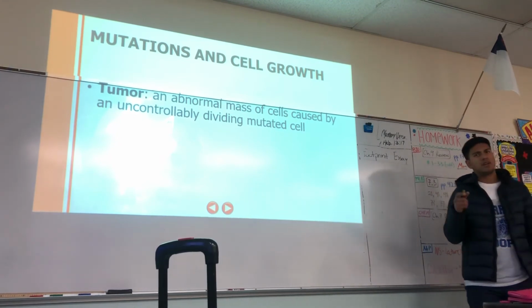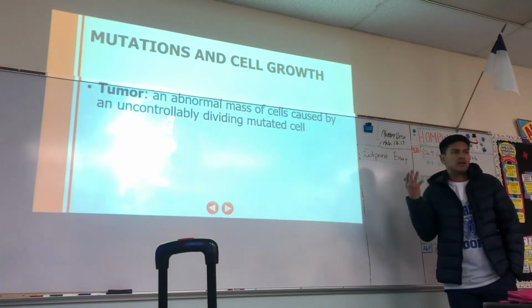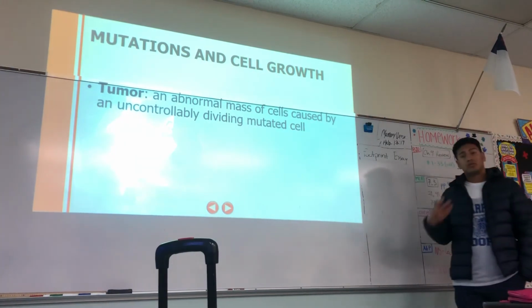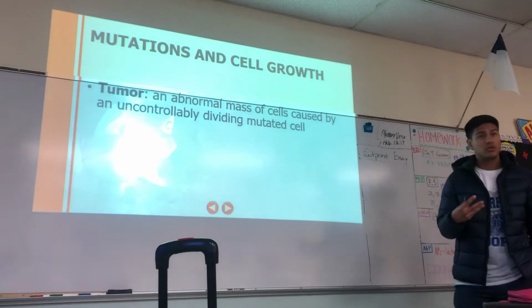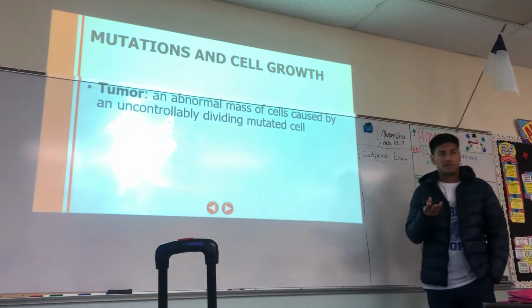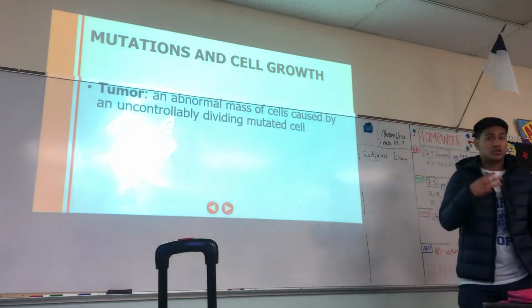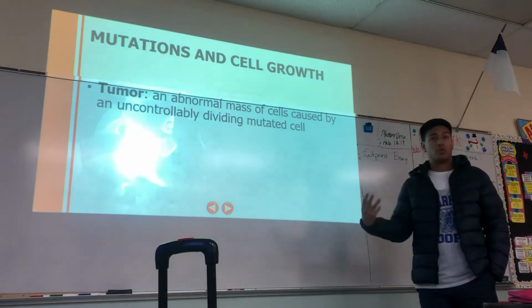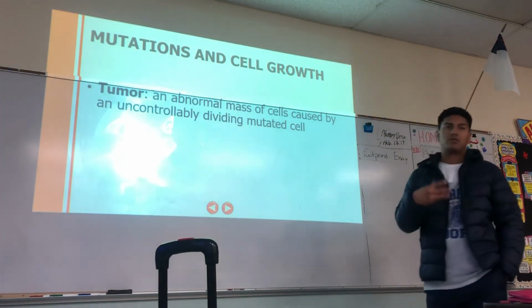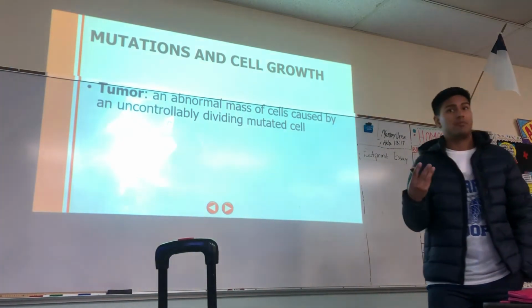Most of the time, if you have a benign tumor, they just take it out and then you can go on with your life. If you have a malignant tumor, that means that those tumor cells will spread to other parts of the body. That's what we call metastasize. When those cancerous cells spread, other parts of the body start developing tumors as well.